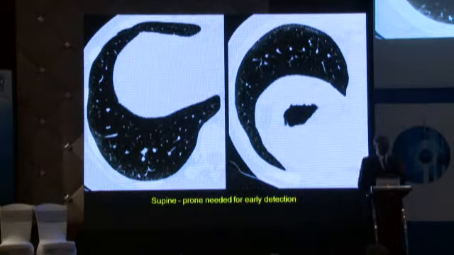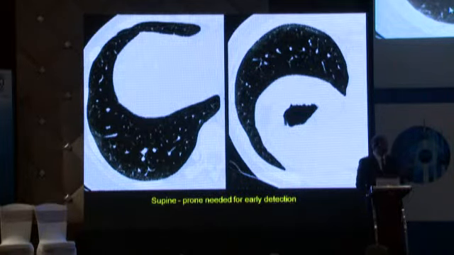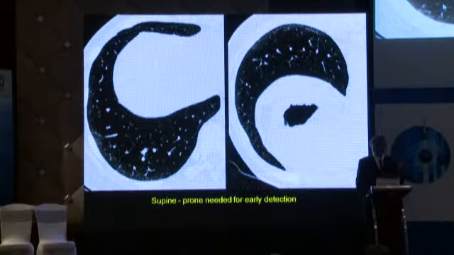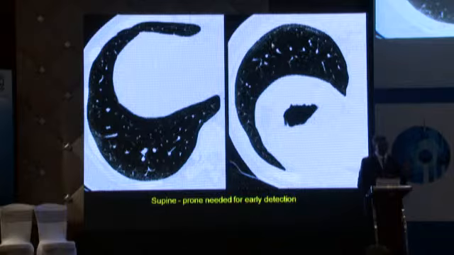In some situations, we require prone imaging. This is typically in patients with suspected or known connective tissue disease where we're screening for the presence of interstitial lung disease. And often we see these subtle areas of reticular opacities that are only in the dependent portion. And the question is, are these real or are these gravity-dependent densities? So if we flip the patient over and then wait for about 3 to 4 minutes, if they were gravity-dependent densities, they would disappear. If they persist, as they do in this study, then we know that this is real and this represents early interstitial lung disease.